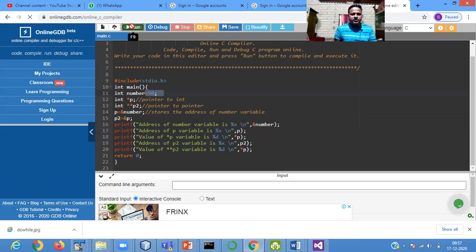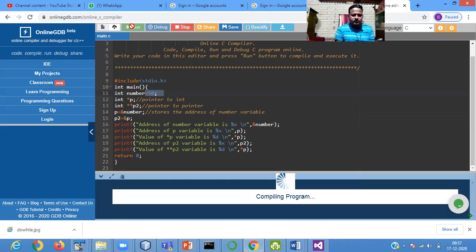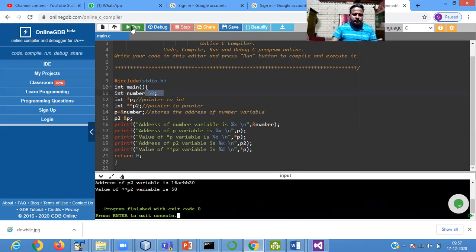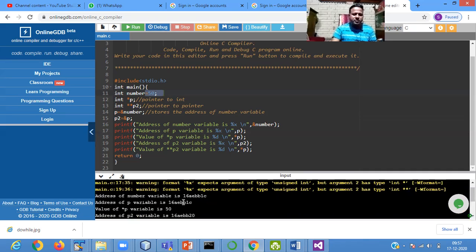Check. First, the address of the variable is this one, meaning where your value 50 has actually been stored.